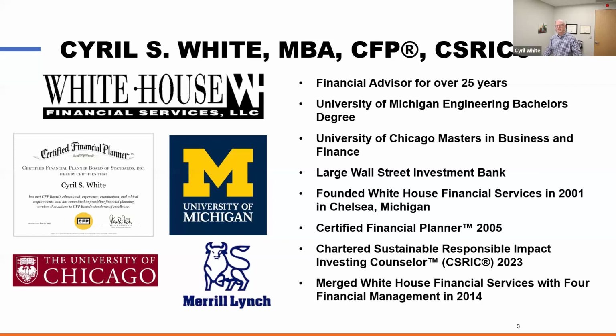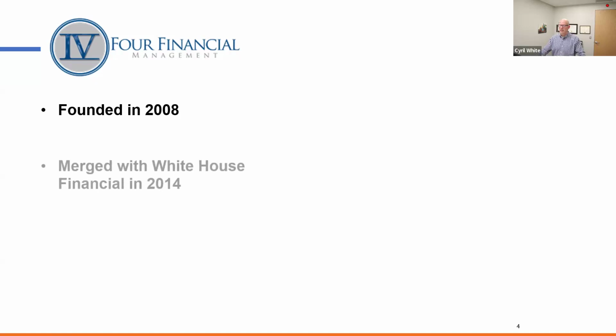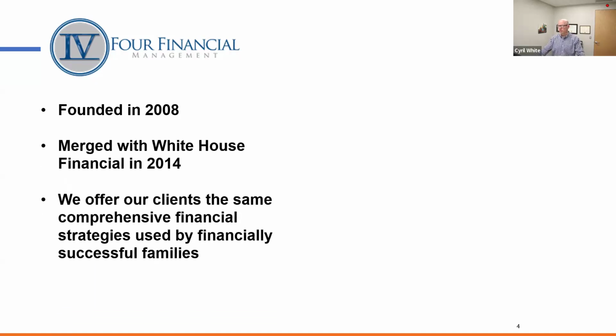I had over 63 offers to merge with my business, and I interviewed all of them and came down with one that I thought would be a great fit for myself and my clients and the future of my business, which was For Financial Management here in Ann Arbor, Michigan, which was founded in 2008 by 4 partners who are all still with the business, all with significant experience in the industry. And we merged in 2014, and we've been merged ever since, and it's been great.